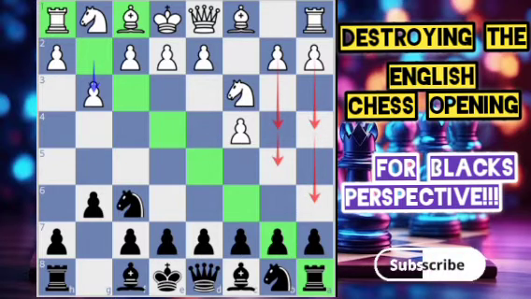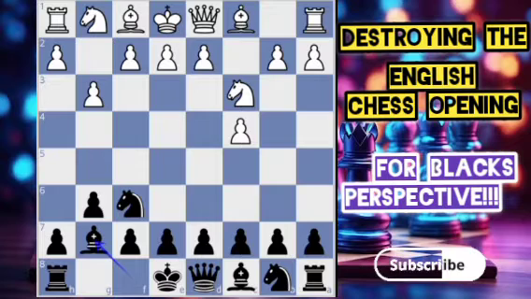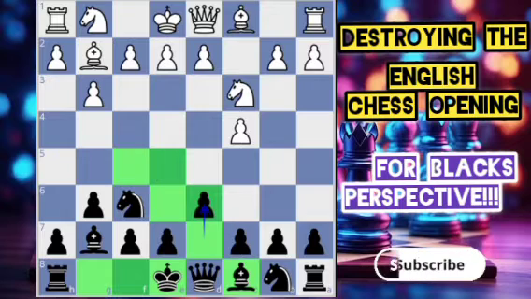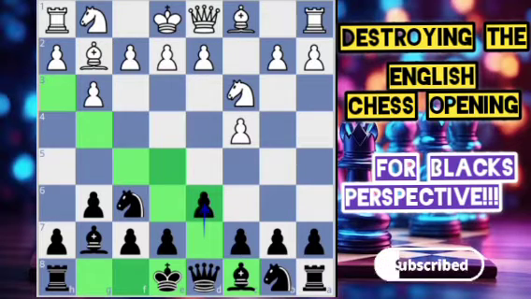But for example, after bishop g7 and bishop g2 for White, here as Black we will play first d6 to try to have some control of this e5 before we castle on the king side. Because after this d6, it actually opens up some lines for the light-square bishop, so that later on we can have an immediate attack on the king side.